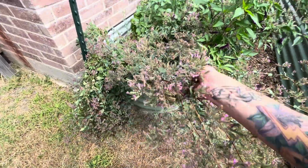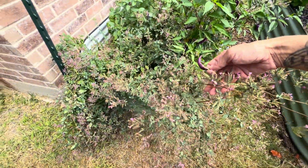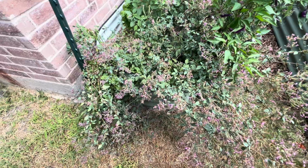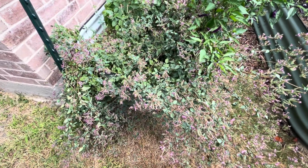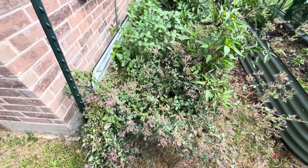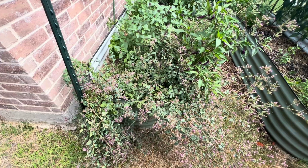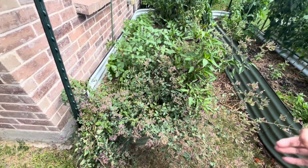And then on the end here, this is Italian oregano. It is obviously very fully blooming. If you saw the pollinator there going around it. It's kind of making a big mess, just because it's so sprawling and all over the place. But oregano does have a tendency to kind of take over its space, very similar to mint. So at this point, I don't have any plans on thinning it out or getting rid of it or anything, because I do use it pretty extensively. But if it starts to encroach on the entire bed, then I may end up thinning it out.